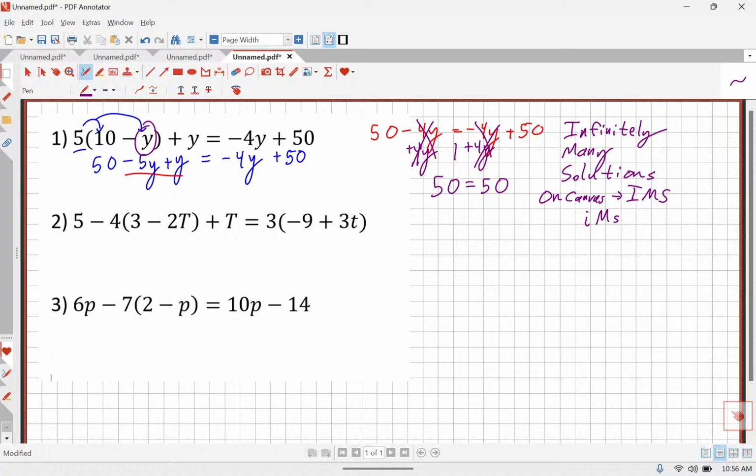It will also accept that. So I want to point out, guys, never, ever do I want to call on you and say, does this have one solution, no solution, or infinitely many solutions? I never want to hear you say IMS out loud. I want you to say infinitely many solutions, because when we just start saying these acronyms, we can forget what they mean, and that can be really bad, right?